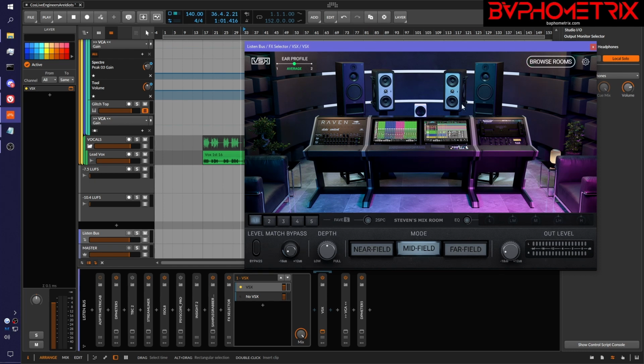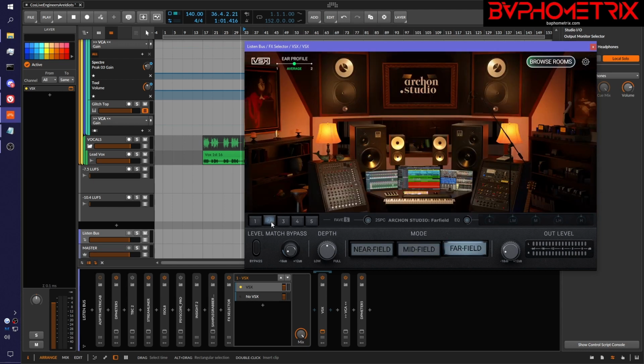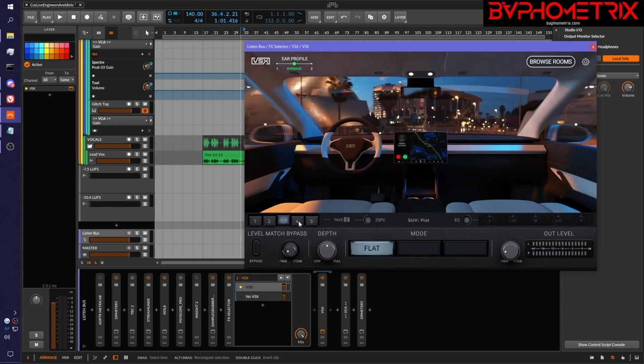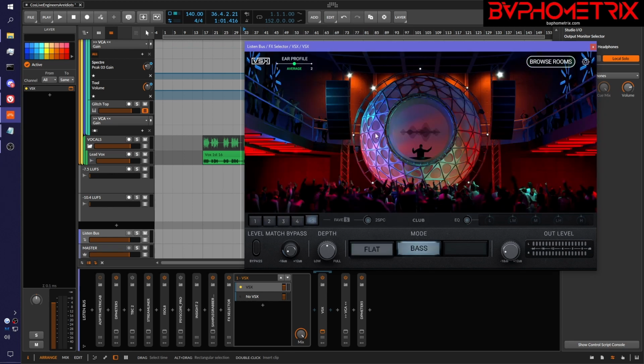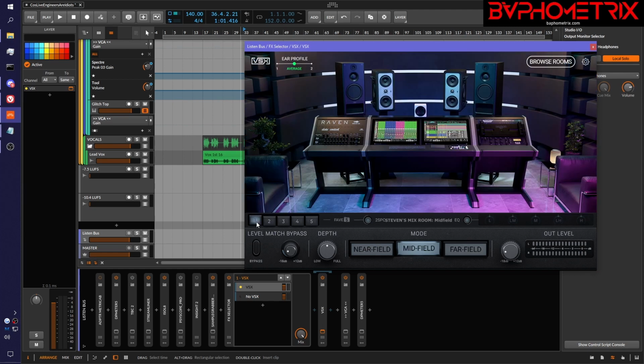So this is on a pair of midfield barefoots. This one's on these big soffit-mounted Empires back here. I think those are Empires. Some random hybrid car, some SUV, and some club, right? This is a club in LA. I forget what it's called. All right, so quick check.